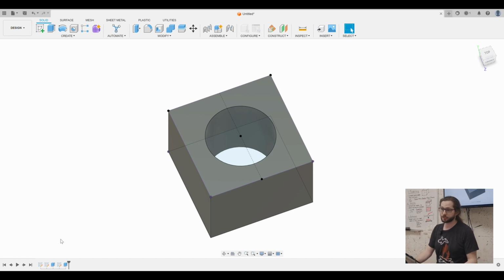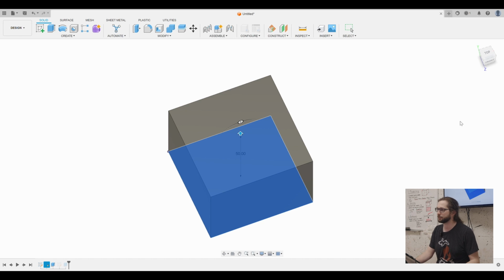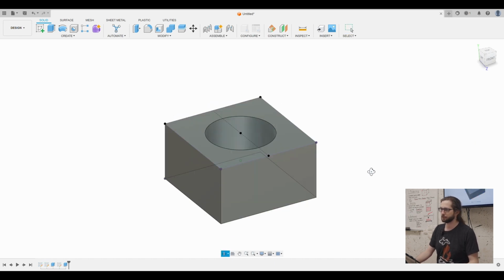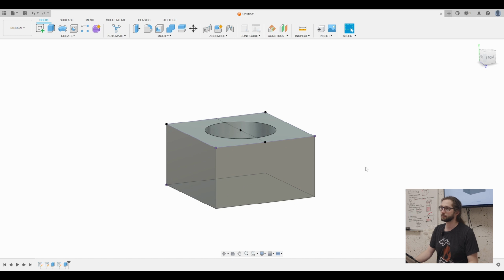And just like we changed the sketch, you can also change what you did on the extrusion. So I can double click that. It gives me back exactly the same thing. So maybe now I don't want it to be a cube anymore. I want it to be a weird flat thing. So I'll only extrude 40. And it still operates correctly.